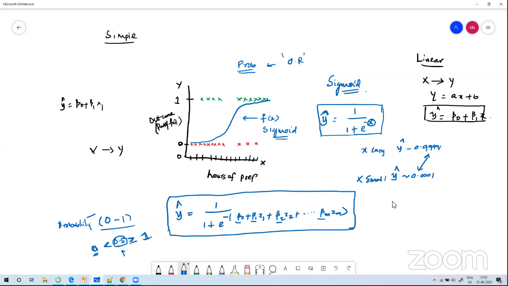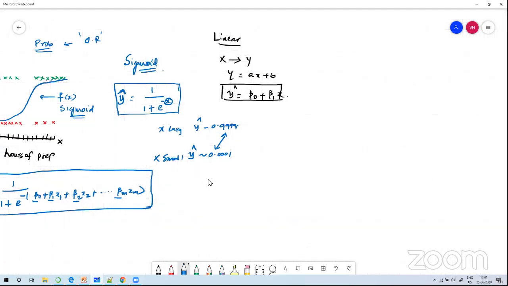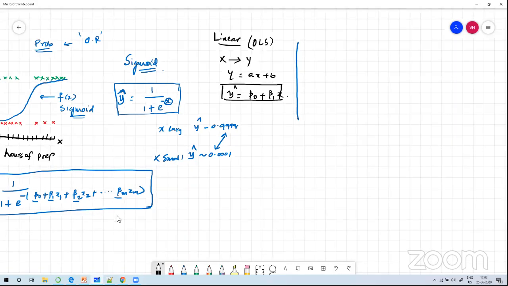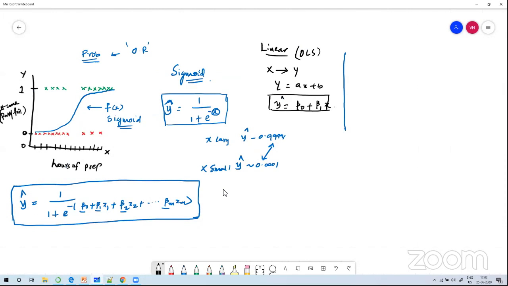Okay, fine. One more thing we have to answer. What is the cost function? Yesterday, what was the cost function that we used in linear regression? In linear regression, we use the cost function ordinary least squares. But here, you cannot use ordinary least squares as the cost function. Why? This is going to give you a value between 0 and 1. And you cannot square them, because if it is 0.1, if you square it, it becomes 0.01. Handling it with ordinary least squares is not at all feasible.